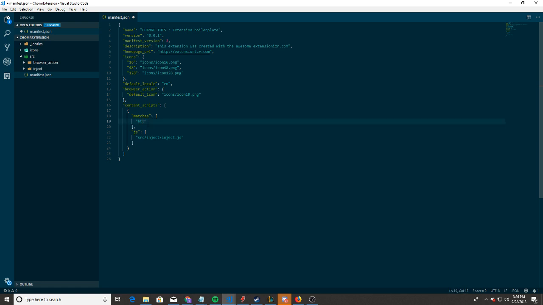So we want this to work on OPGG pages. And if you don't know, OPGG has many different domains for each region that it looks at. So like Korea is kr.op.gg. North America is na.op.gg, right? So you want to do dot star, and so this is the any selector.